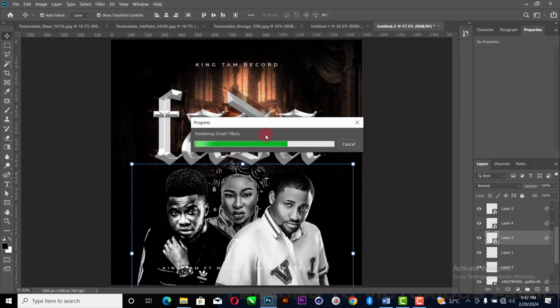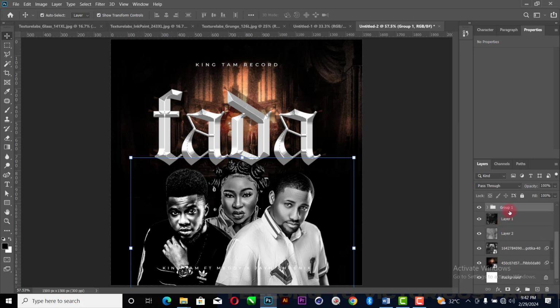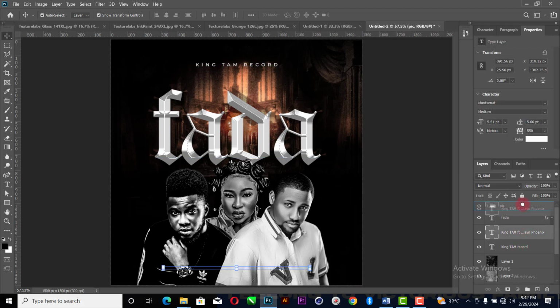Control G. Then change the name to Pix. So then I'll take it up. So it should be up above this. Then this text should be above them. So this is how you get. This is what you get.